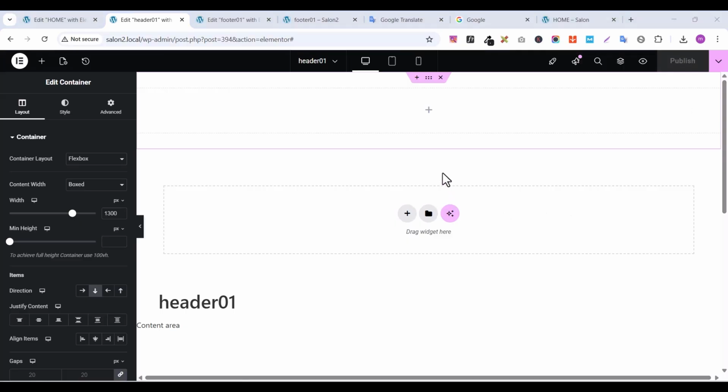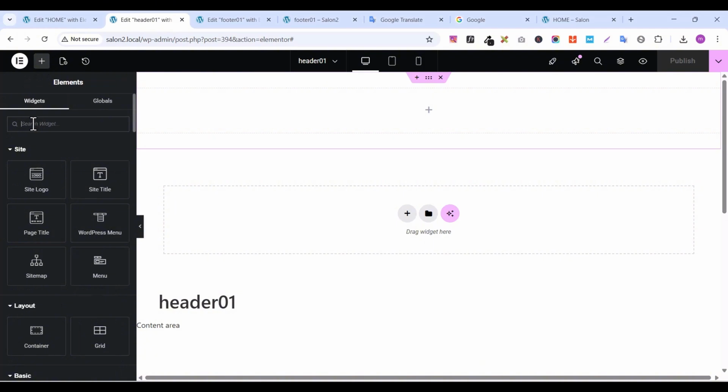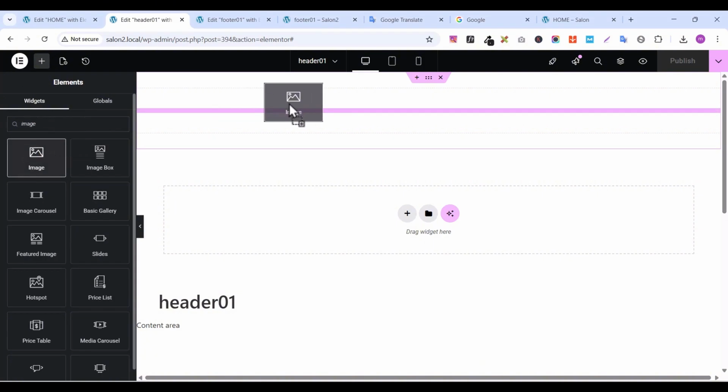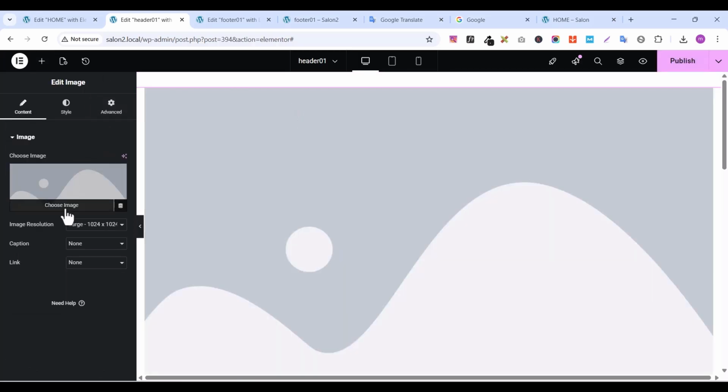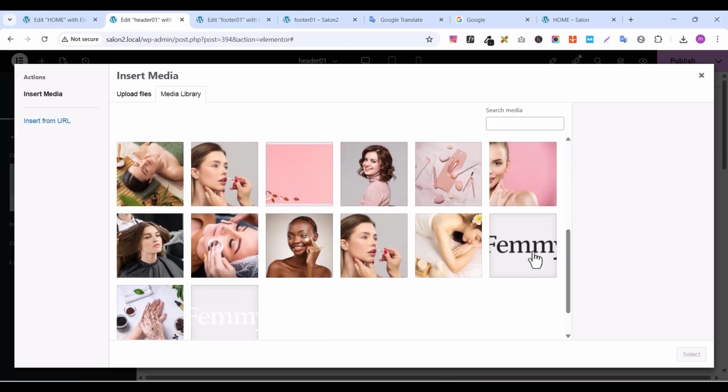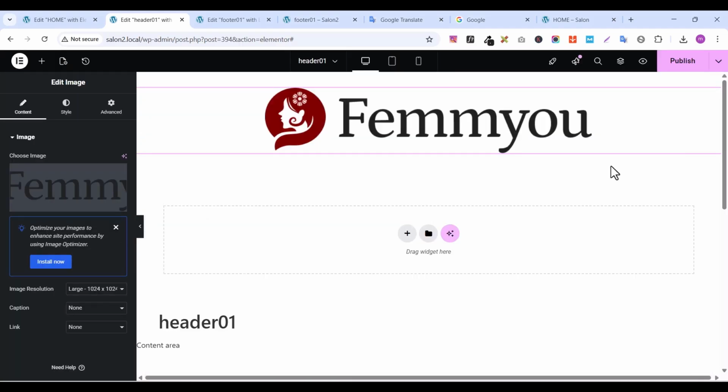Okay, so from here let's add an image by going to our element panel and look for the image element, drag it here. So let's select it and look for our logo image, this one, select it. On image resolution, select full.